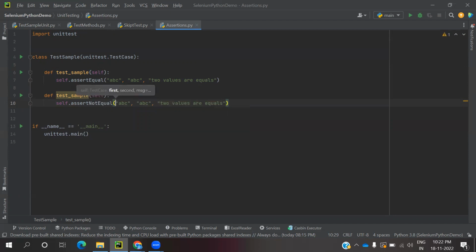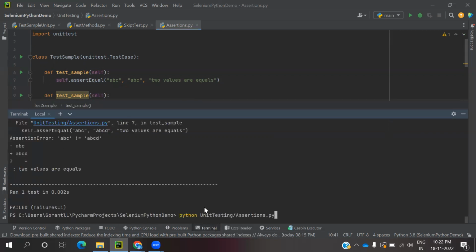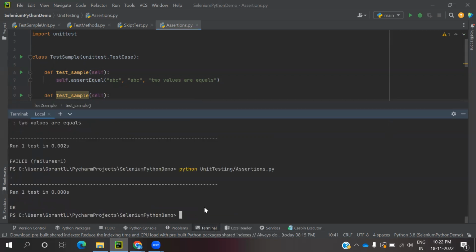What will happen if both cases are not equal? It will give a pass. If both cases are equal, then it will fail. Now you can see both cases are equal, so it runs and gives a pass.